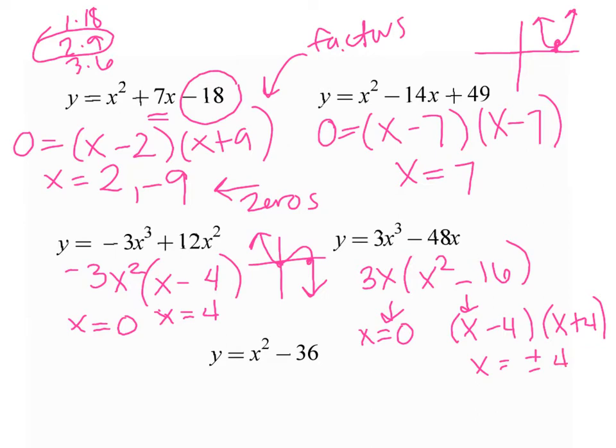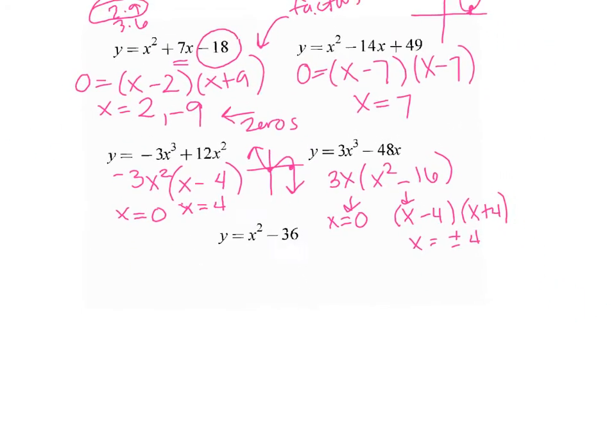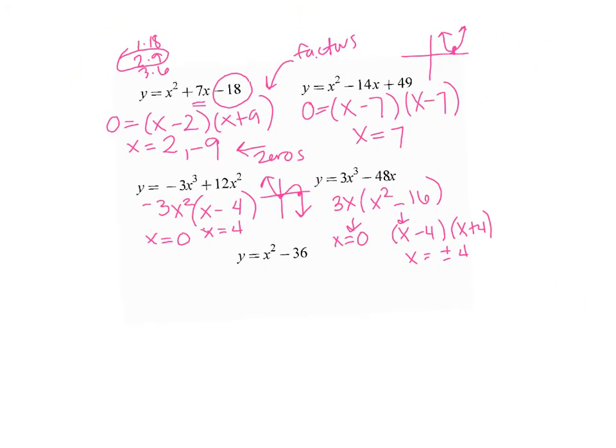I was going to talk about the product of perfect squares with this last one here, but I just kind of did. When you have a perfect square here and a perfect square here, you always get x plus the square root of 36 and x minus the square root of 36, whatever it is. If you FOILed this back out, the middle terms would drop out. Basically, there are factors of 36 that add to 0 and multiply to negative 36. So that's where I get the 6 and the 6.